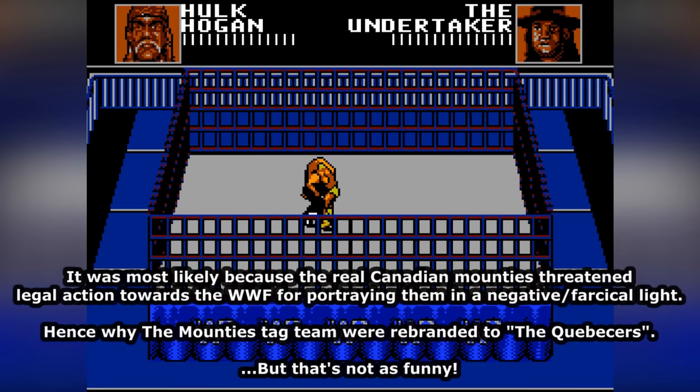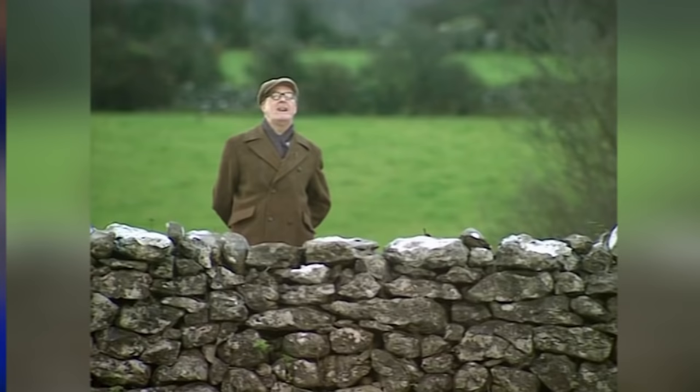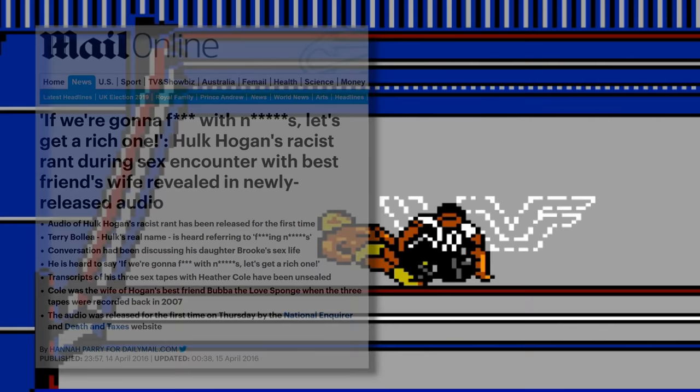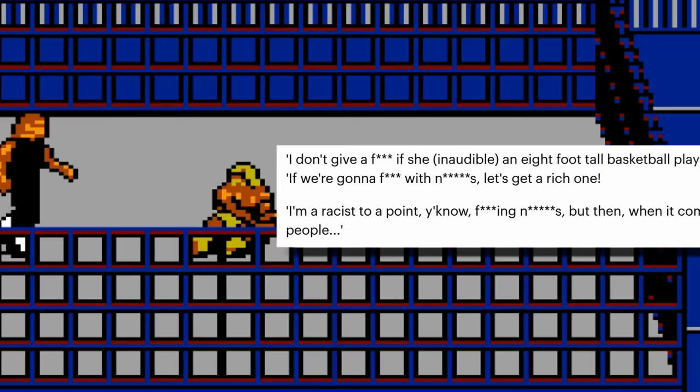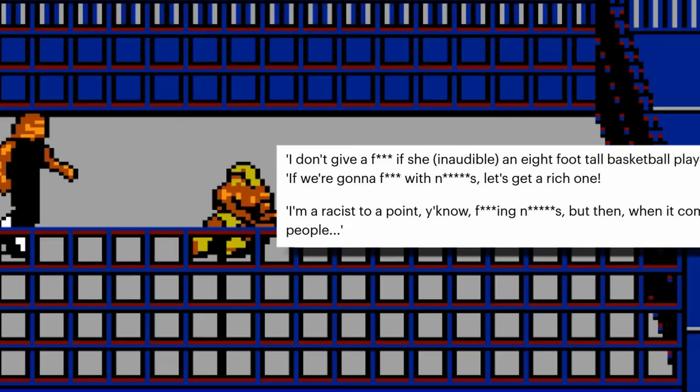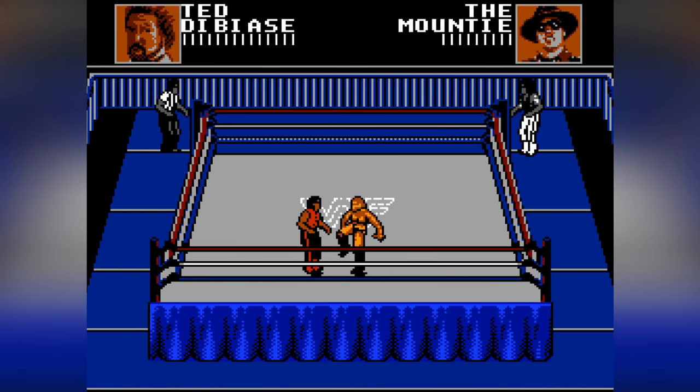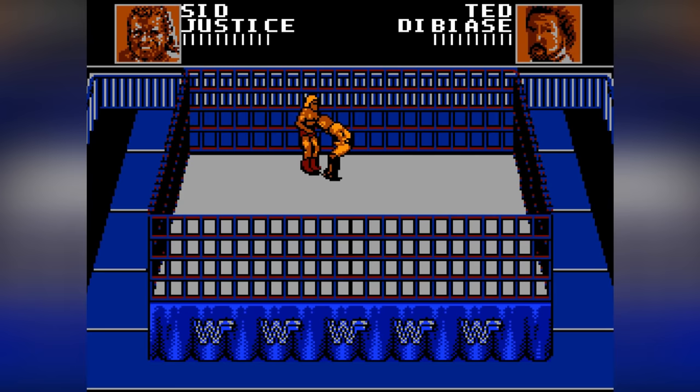But the Hulkster's absence is certainly far more cut and paste. Back in 2015, a video was leaked — recorded 8 years prior — of Hogan objecting to his daughter having relationships with gentlemen of a differing skin pigmentation to his own. Quite clearly screaming the N-word several times throughout caught the ire of the WWE, who immediately fired Hogan as a result. Simply sacking the guy just wasn't enough for the WWE. Since that incident, they have Chris Benoit-ed him from all posts on their website, searches on their streaming service, and all of their future video games.